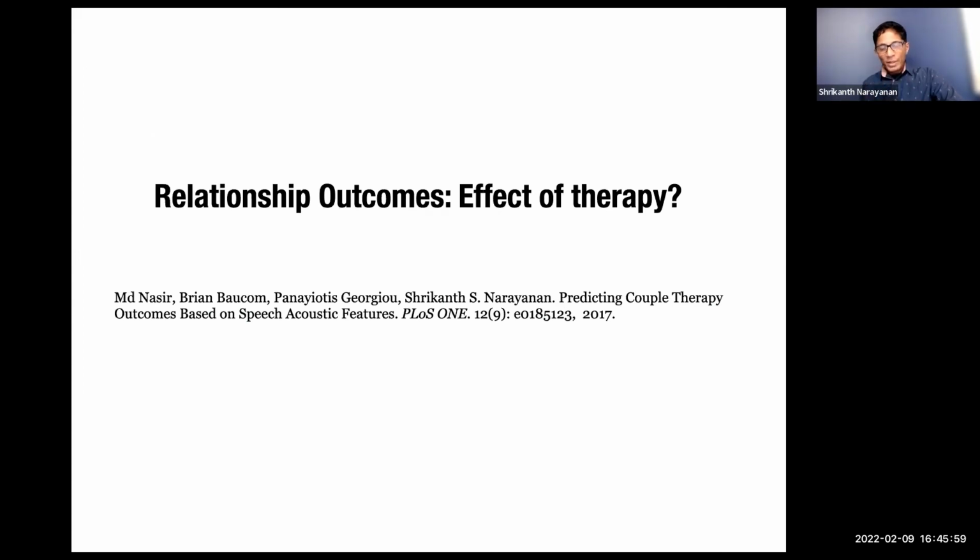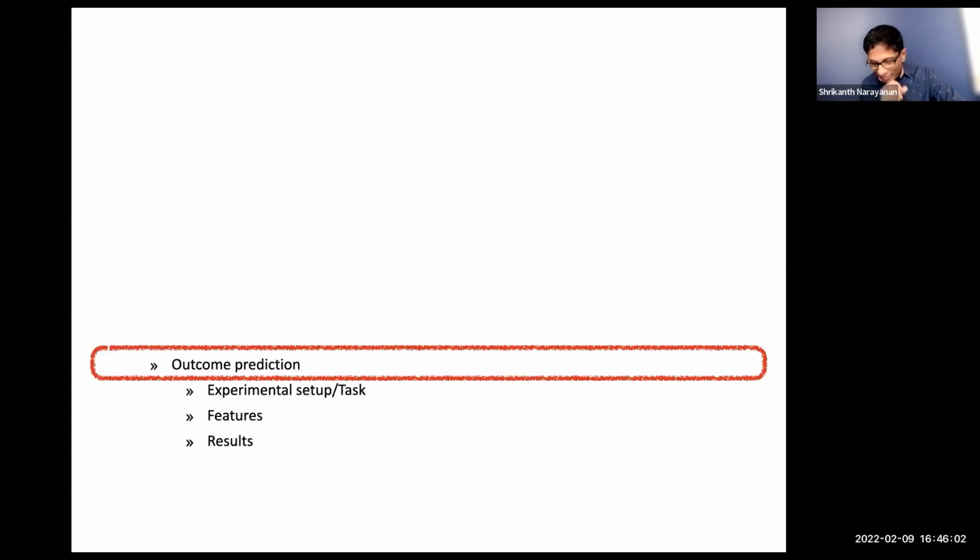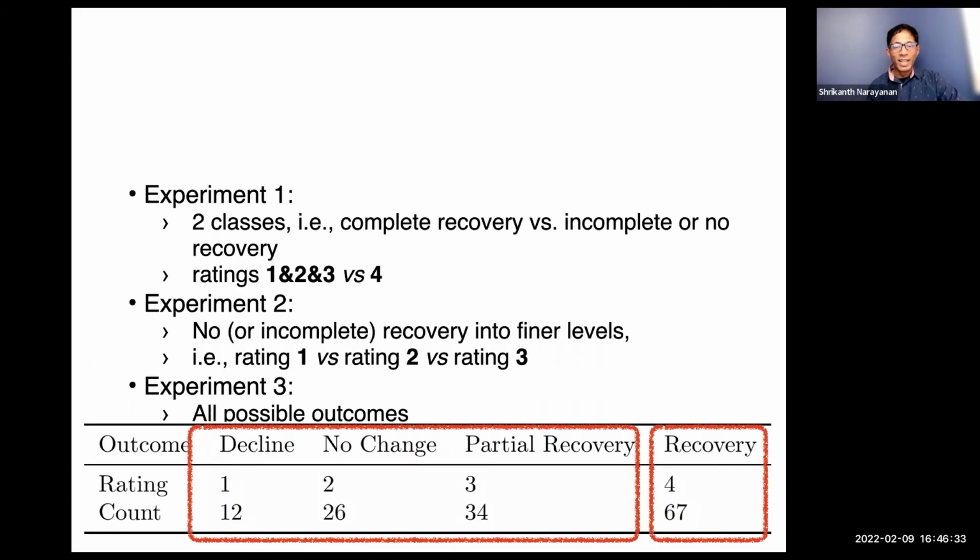Since we're talking about couple therapy, one of the questions that always comes up is, how are we able to say something with these data scientific methods about outcome? A lot of people are very interested, especially the press, especially now around Valentine's Day. They always want to know: will the relationship stand, or is it going to decline? This data came from a clinical study of 5 years, so we had some information about outcomes for the volunteers who participated in this interaction.